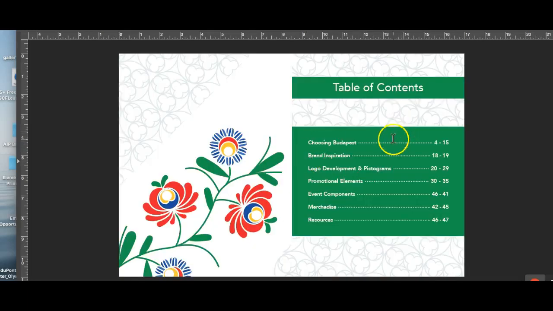Okay, first spread. The table of contents is in a box, and I always recommend students don't place things in boxes. The reason is that you want all of your design elements to have a relationship with one another and with the page. Right now, the table of contents heading and the actual table of contents are separated from the page because they are placed in a box of a different color. So you're telling the viewer that these have a very limited relationship, which they don't. They should live, work, and breathe together as one, part of the same composition. Therefore, I recommend not placing your type behind a box.